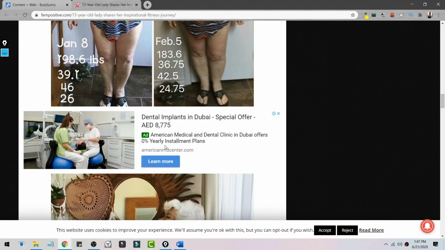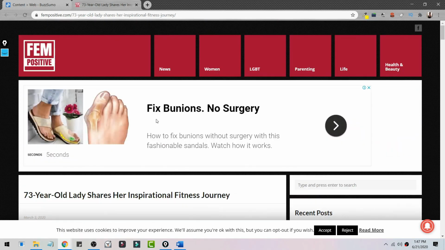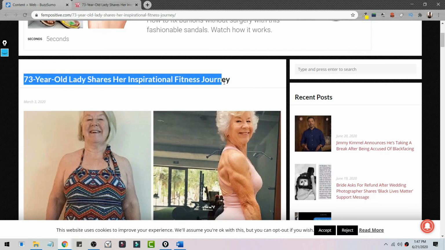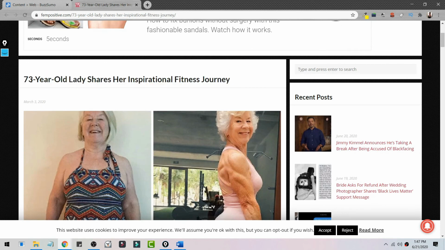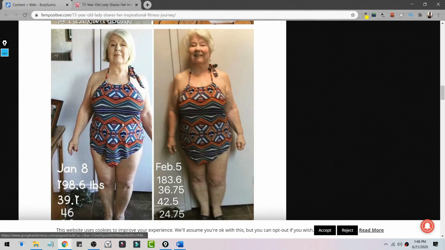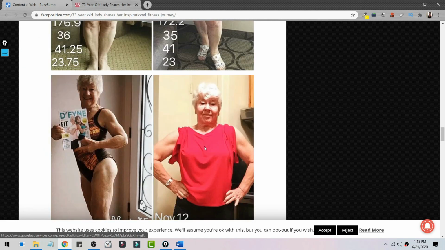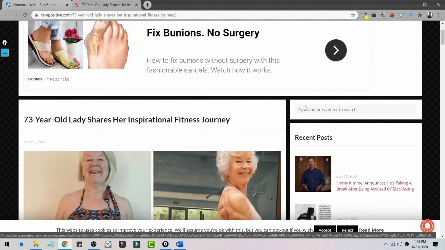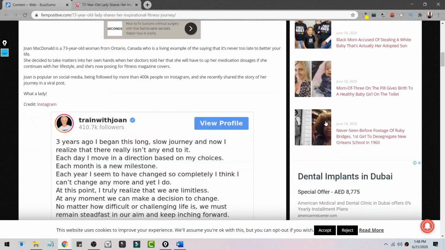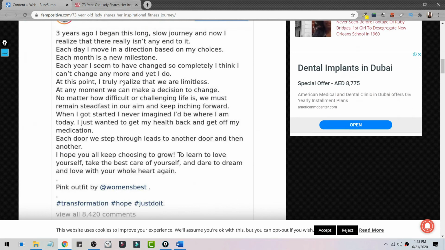And then you could make something similar to it. Write something similar. Catching the headline is very important. You can write "20-year-old man shares his inspirational fitness journey," or "50-year-old man shares his fitness journey." You can write something similar and share it on Facebook, and trust me, you're going to get a lot of backlinks, and then you'll get tons of traffic. You could monetize your website. There are a lot of things which you could do.